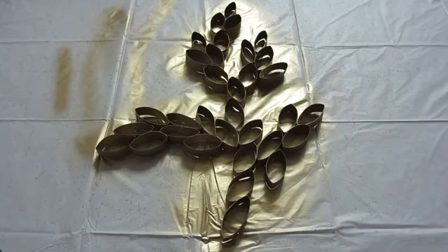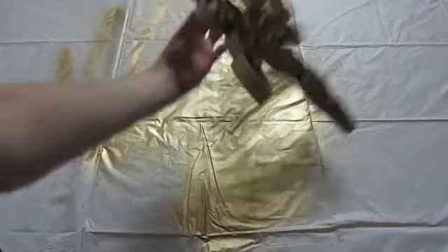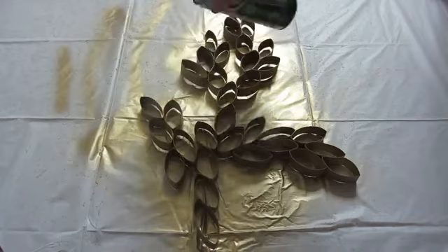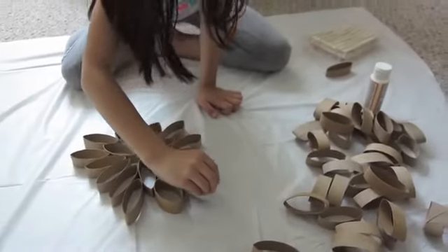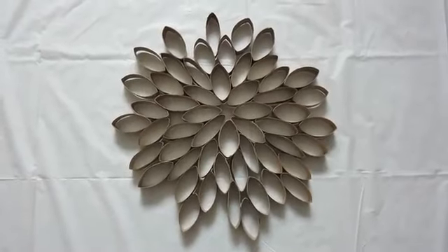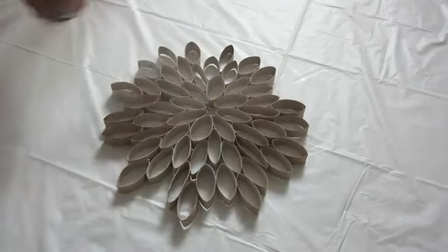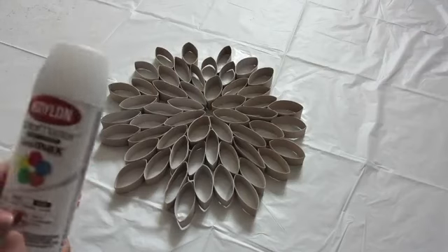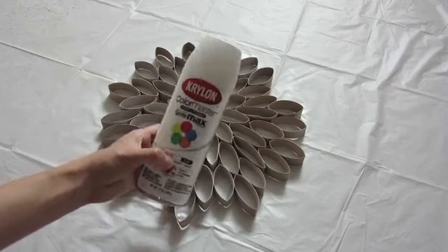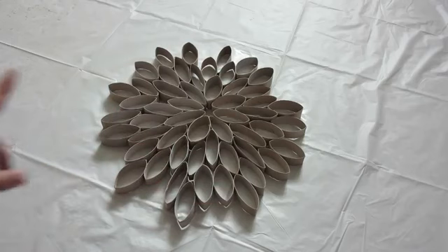All we have to do now is wait about an hour to apply the second coat, then turn it around and spray-paint it from the other side. Once it has dried after an hour, we turn it around and spray-paint it from the other side. Here I have a little helper making another one. We made another one and for this one I'm going to be using white spray paint. I already added the spray paint, so I'll let that dry, then turn it over and add another layer of paint.